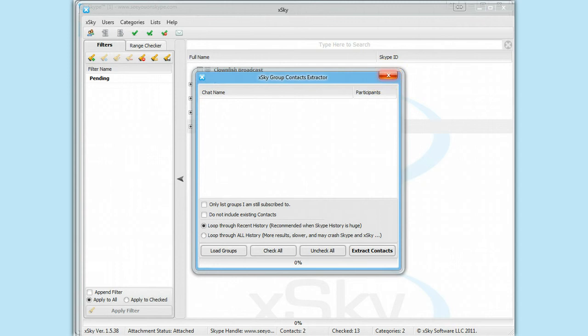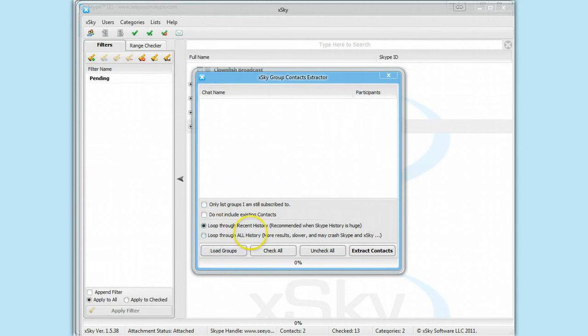Other tools like Seek and Send let you send a customized message. I'm contacting you because I see that you're interested in fill in the blank. I have a common interest. I'm also interested in that. We have a common interest. Would you like to connect on Skype and chat about it? So you can send a contact request that's related to the thing that you think you have in common with that person, or you're hoping that they also have in common with you, some common interest.